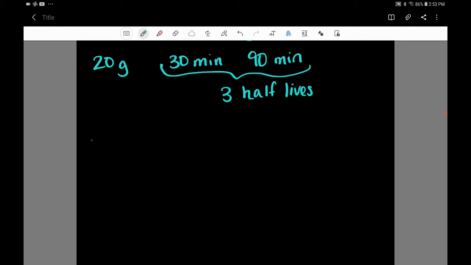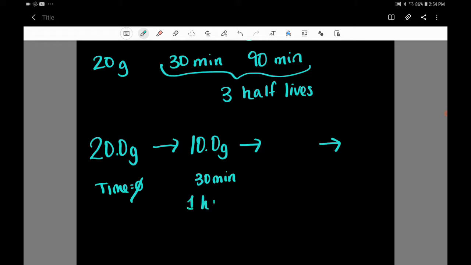The other thing you can do is if formulas really aren't your thing. We started with 20.0 grams and this is at time equals zero. We just opened this jar and it's got 20 grams in it. After 30 minutes, we'll have half remaining. After 30 more minutes and then after 30 more minutes. So for three half-lives, we'll draw three arrows. And then each one of these arrows, we know that the half-life is when there's half left. So we can take each one of these, we're going to divide the number in front of it by two. 20 divided by two is 10.0 grams. So this is after 30 minutes or one half-life. And that's what this arrow represents is the first half-life. Second half-life happens. And so that's our total time of 60 minutes.